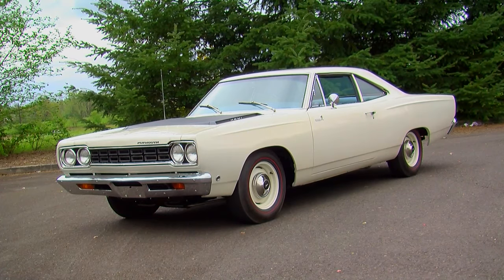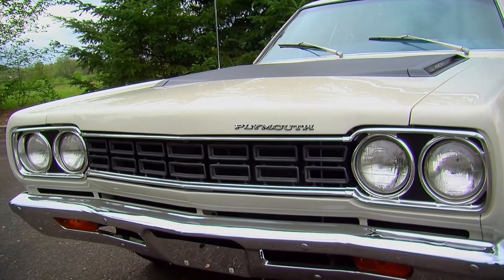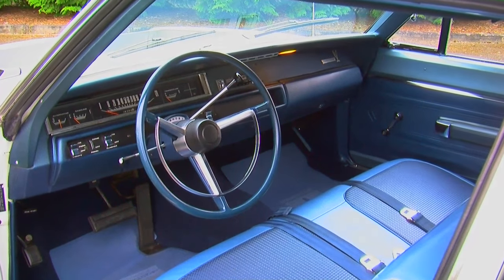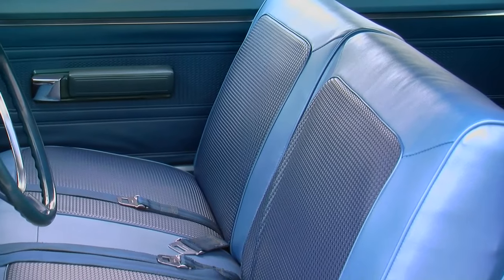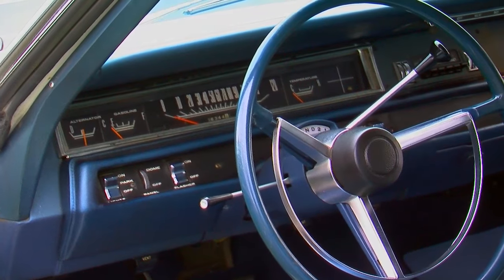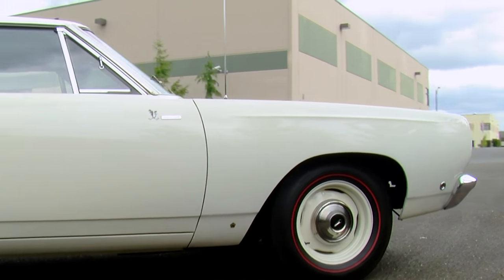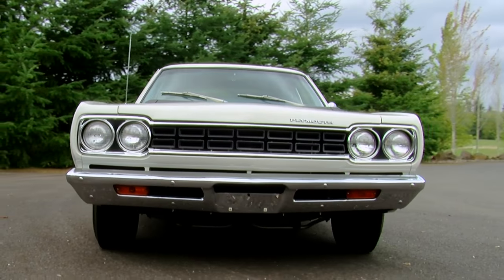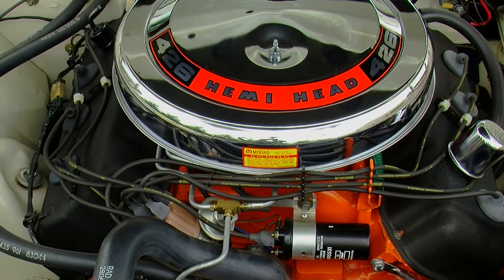In their attempts to keep the cost down, the Roadrunner started as an extremely basic version of the Belvedere. There are many common features that are missing — you will not find carpet, but a black rubber floor mat instead. It did not come with fancy bucket seats or a stylish center console with a floor shift. Instead, a big, wide, flat, cloth-covered bench seat gave the driver and friends a place to sit. It has basic instrumentation and the dashboard is home to a heater and an AM radio. It does not roll on fancy chrome wheels and you will see a lack of racy stripes. But what this car does have is a 425-horsepower 426 Hemi under the hood, giving it enough attitude to be intimidating, even when painted milky white.